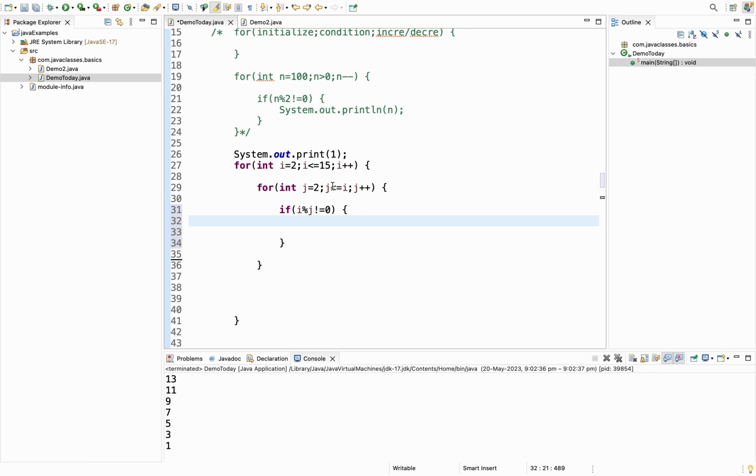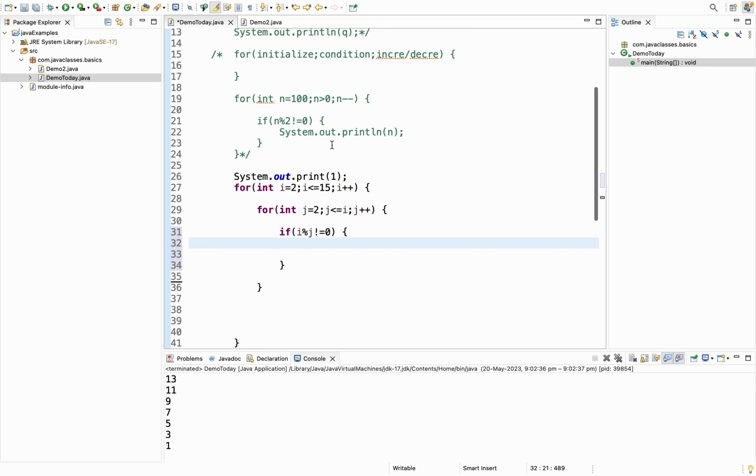So the prime number condition is like, if it is not divisible, you can simply say that if any particular number is not divisible by itself. Every number is divisible by itself other than 0 or 1, so you have to identify the number of factors.